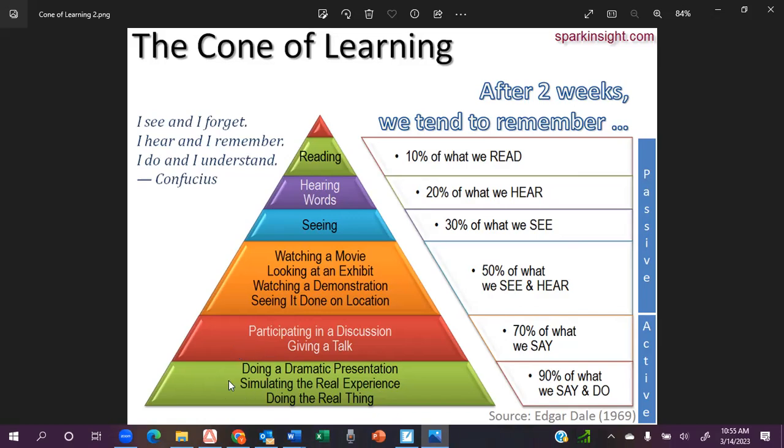And then the last one, doing a dramatic presentation, acting out something, simulating the real experience. Like for instance, students in medical school, they have all of these machines for them to use to practice, like operating on someone's eye or operating on the heart.